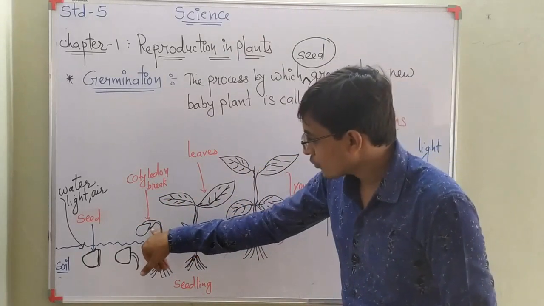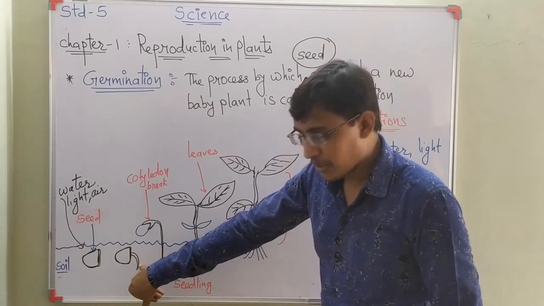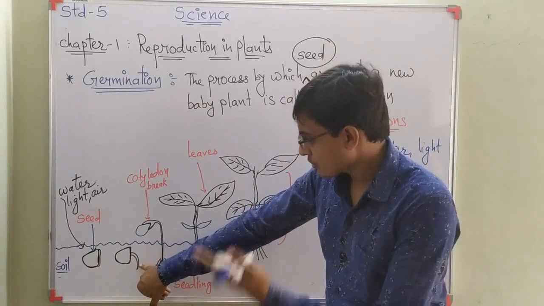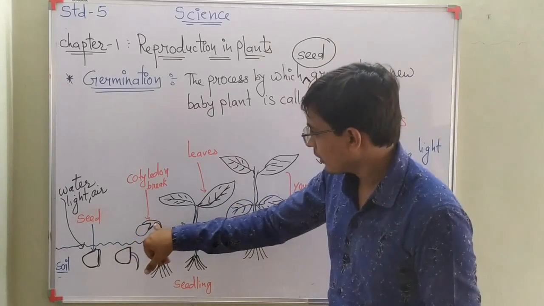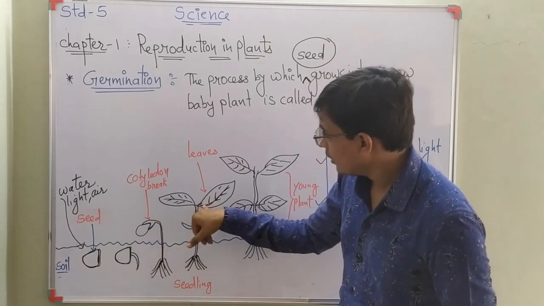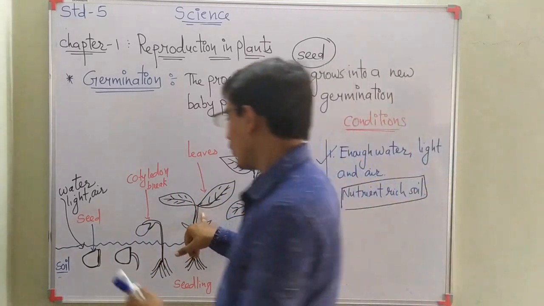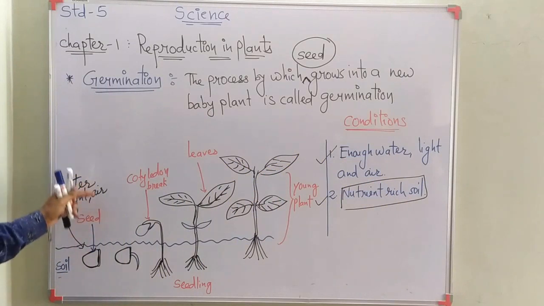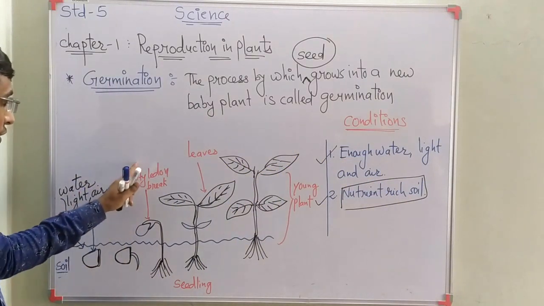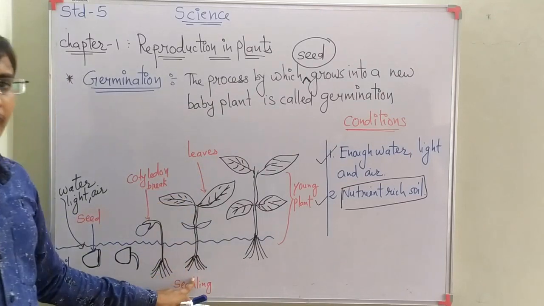See, I will show you. This is a full seed. From that, the embryo comes outside. Now see, the cotyledon will break. From this cotyledon, leaves will come into contact. Leaves will also grow. So the first point is sowing the seed, then you give enough water and enough air, and the seed will start growing, the cotyledon will break, and then new leaves and roots arise.